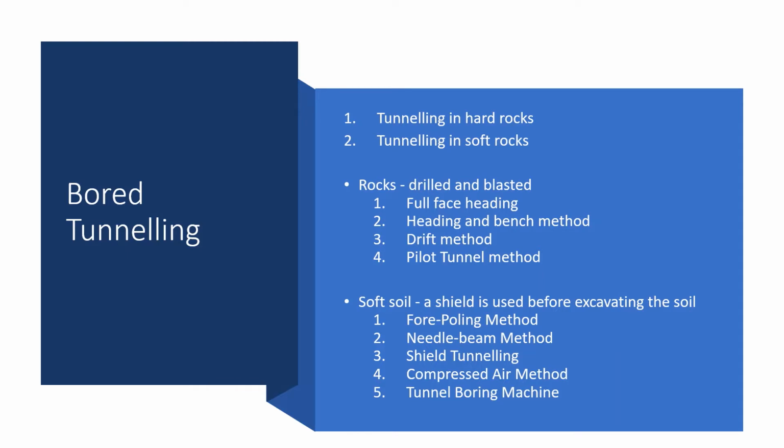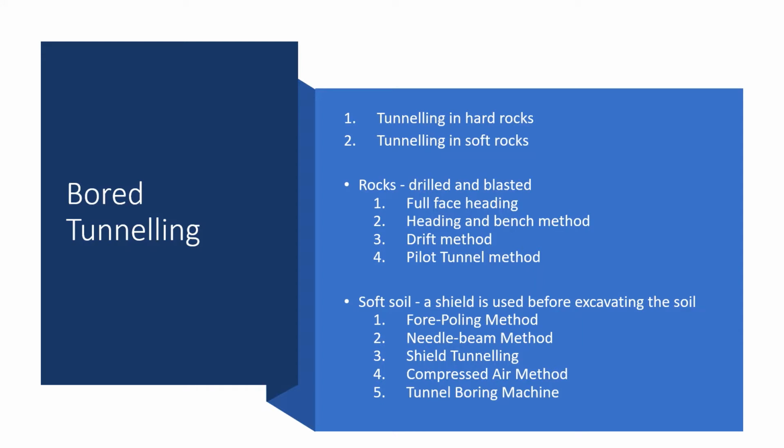The next one is the bore method. In the bore method of tunneling, there are two types mainly, depending upon the strata met with: tunneling through hard strata and tunneling through soft strata. When considering tunneling through hard rock, again it depends upon what type of material is met with during the tunneling operation. Hard rock is fully supporting material, and soft soils require temporary supports during and after the construction.